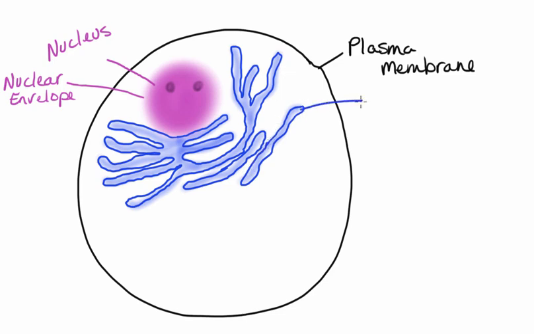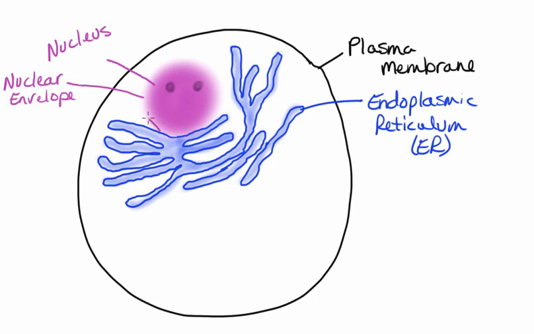Okay, so the blue, this is the endoplasmic reticulum, or we can call it the ER for short. And so when we're looking at this, it is actually directly continuous or connected together with this nuclear envelope, which is around the outside of the nucleus. Okay, so those are connected together. Now, one thing about the ER is that when you do have little things that are produced inside here, because it's producing all types of molecules, once they are produced, what's going to happen is a little vesicle, one of those cargo containers, is going to bud off.